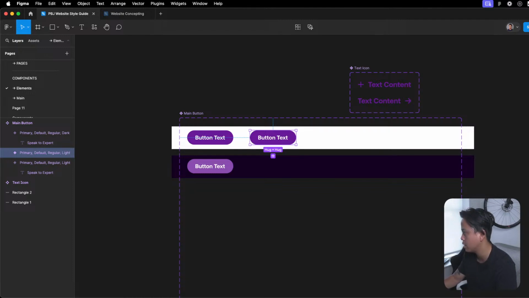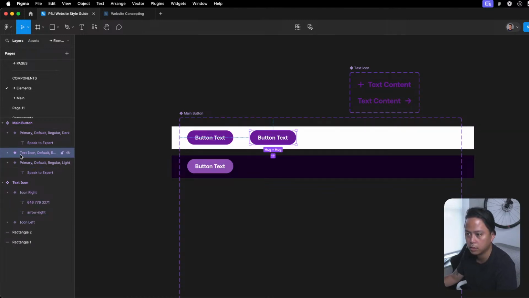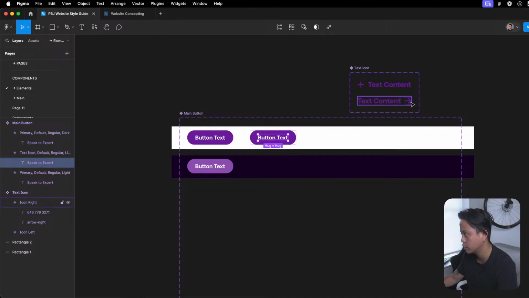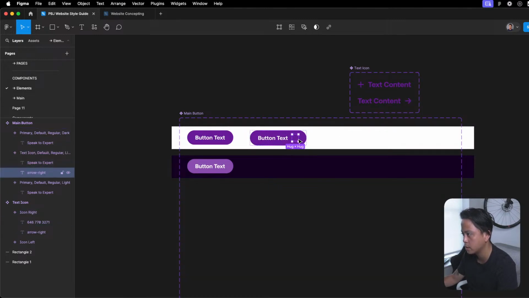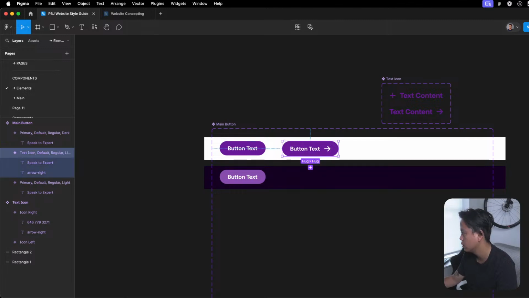This one will be text icon, call it. It's gonna be this. So in here I actually just grab the icon. So text icon, it's a default state. The size is regular, cool.